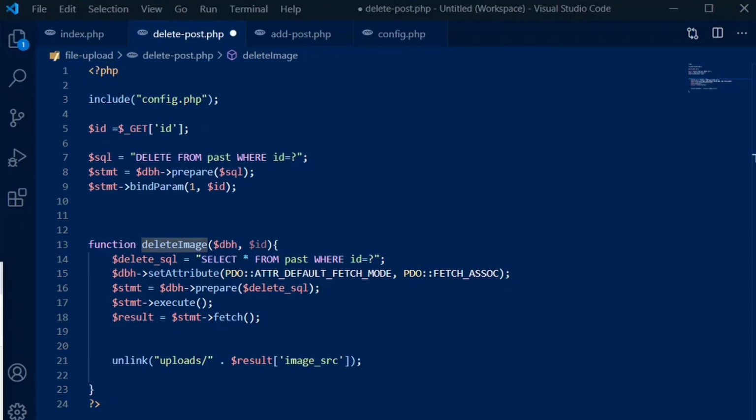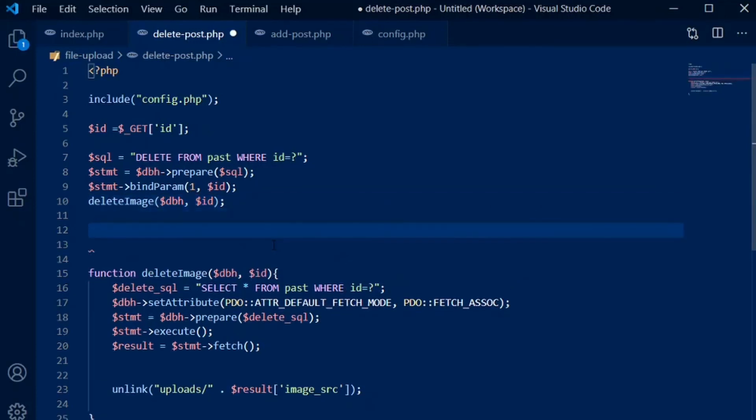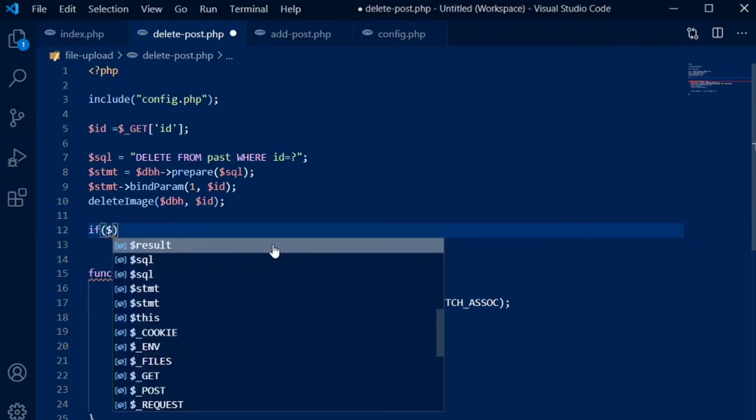At first let's call it. Copy this thing and paste it here as well, and we are going to create a statement.